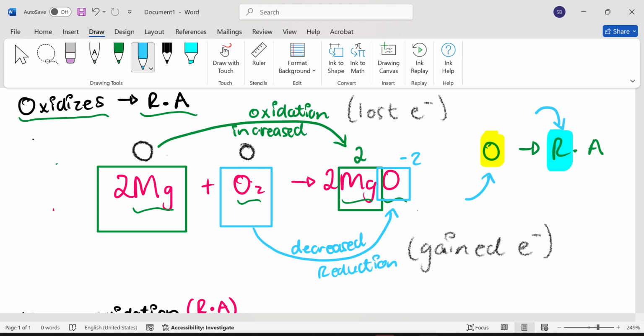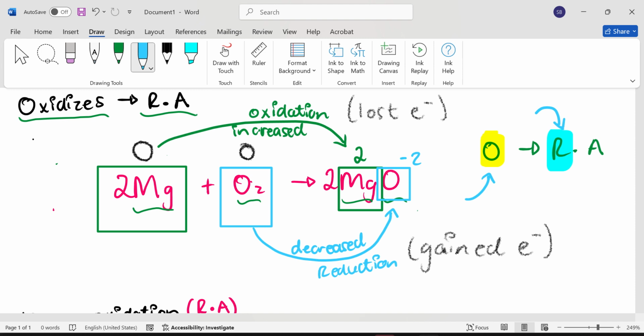If I reduce, I make the other, I'll get to that part. So when I oxidize, I force the other substance to reduce. That is why they call me the reducing agent. One last time: when I oxidize, I force something else to reduce, and that is why I am the reducing agent. That is, when I lose electrons, I force someone else to accept or gain those electrons. When I lose electrons, oxidize, I force someone else to gain, reduce, those electrons, right?